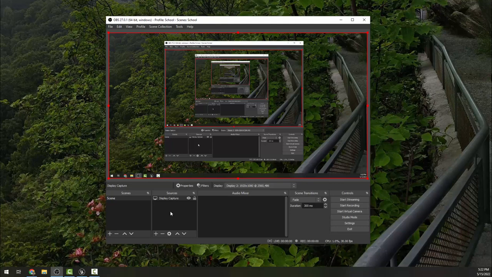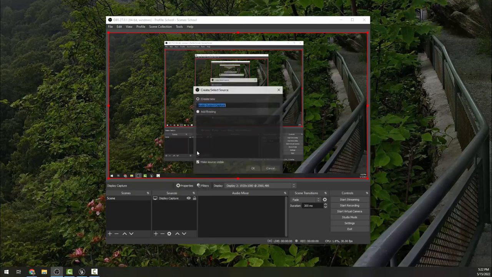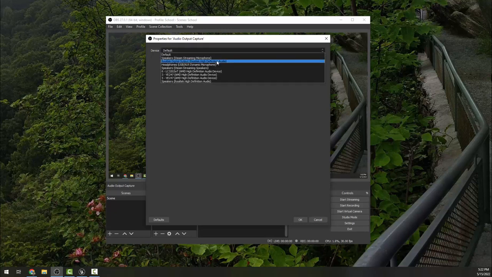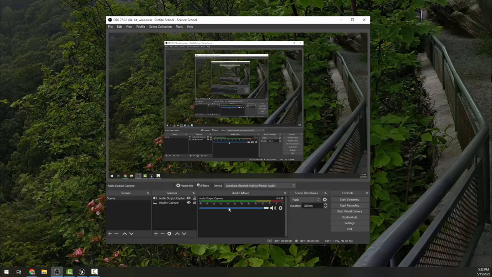Next, assuming your game has sound effects, like your horror game or your twin stick shooter, and you want to capture the music and the sound effects, we also need to add a capture to that. So I'm going to go to Audio Output Capture and click OK. And you want to choose, I'm going to have a lot of outputs here because I'm at home, but you want to choose pretty much what will be your plain speakers. And a great way you can test this is if you go to the little volume controller in the lower right hand corner of your screen, and if you click a couple times and you see this audio input bar bounce here, you know that it's capturing your sound.